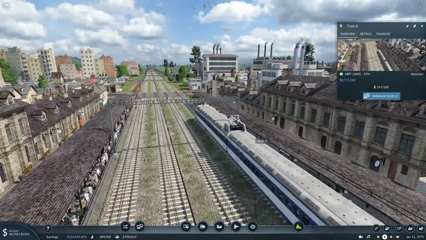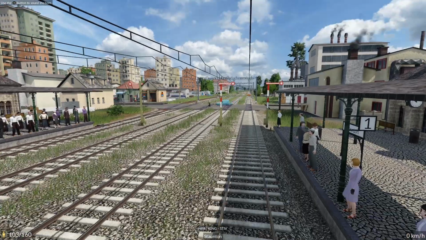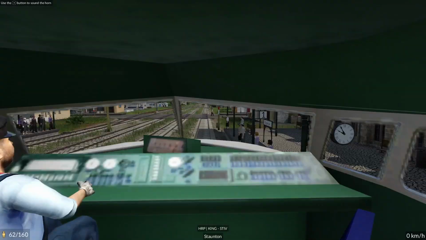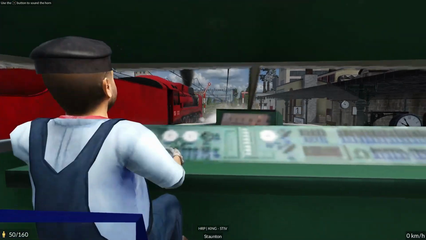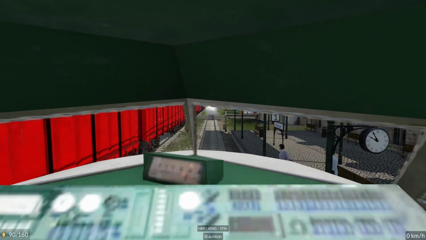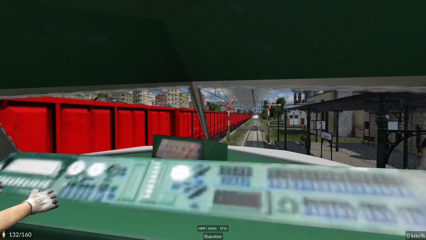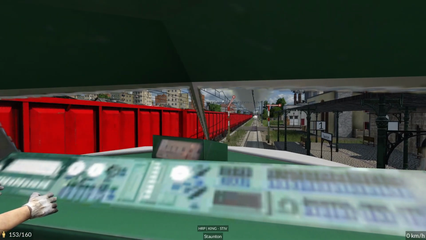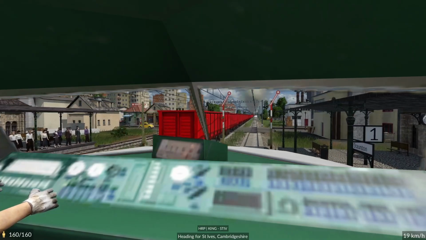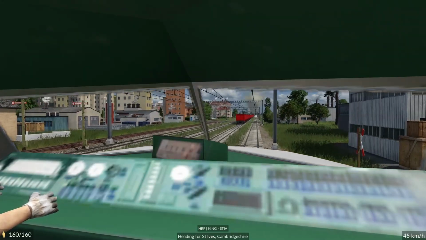Let's jump on here and we'll ride him up to the end of the line here. Let's get a good view here. Also, go Bob. Yeah. There we go. Alright, fully loaded. And we should be... Alright. First ride on the Shinkansen.